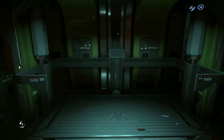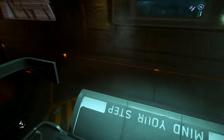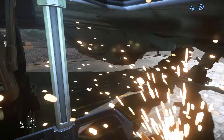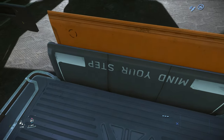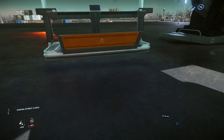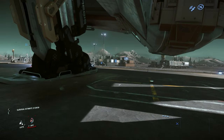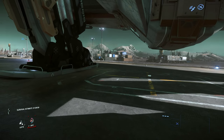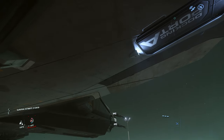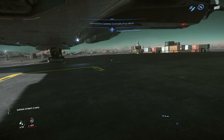So I did say earlier that I was going to show off the personnel elevators, so let's do that now. And this is the second take of the shot because, of course, first time I went down, I did it without a helmet on. Look at that little med pin causing all that damage. So, like anything else, I would tell you to make sure your elevators go back up. There we go. We were able to get off the ship somehow. I don't know what's causing the ship to move. Had to be the elevator. Very odd. Anyway, let me go pick up the vehicle. We'll see you in just a sec.